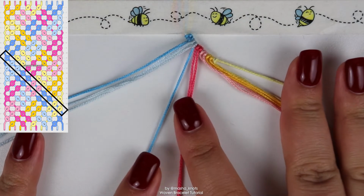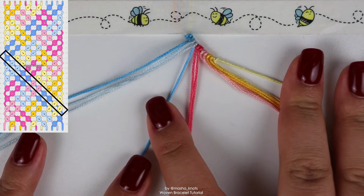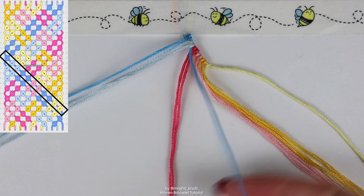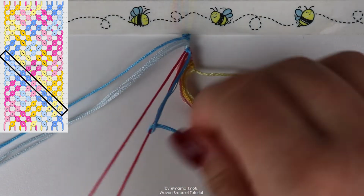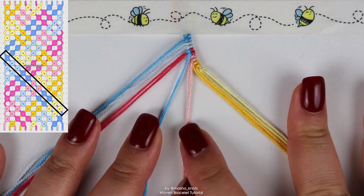Alright, now the dark blue string is encountering the second pair of color strings. This time the dark blue string is the one doing the knots. So let's do 2 forward knots on each of these pink strings individually, 1 on the first one and 1 on the second one. So 2 forward knots. Alright, that's now done, and the dark blue string is at the pink strings now.